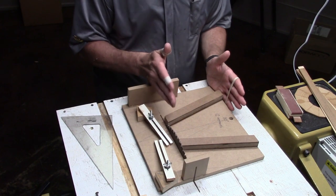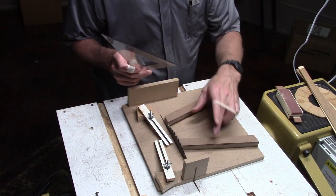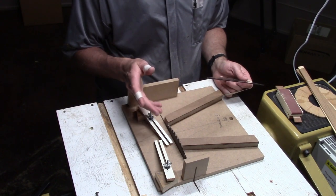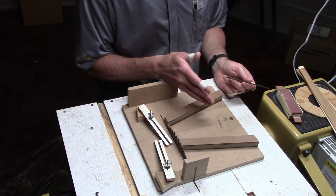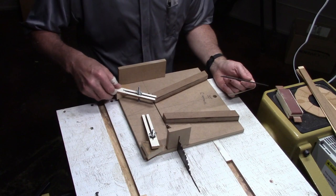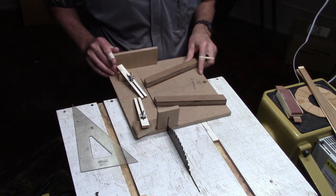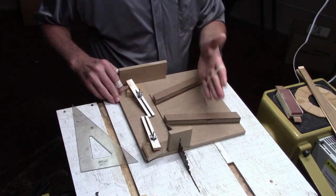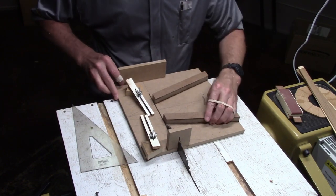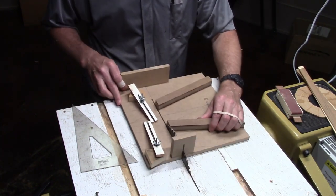In order to cut those 12 segments and to do so accurately, I'm going to use a drafting triangle, and I'm going to steal a design from Seg Easy. It's S-E-G-E-A-S-Y. You can learn more about this kind of work from their website than I can tell you in several hours of stuff. The punchline is I want to start with a jig that has a runner that slides fairly accurately inside my table saw. I keep mine a little bit loose, and I just press the jig this way. That way I'm always riding against this edge, and it works for me.